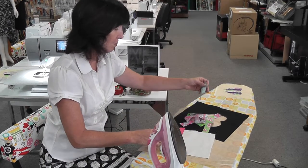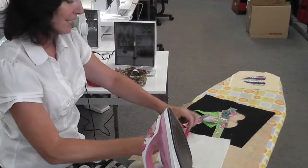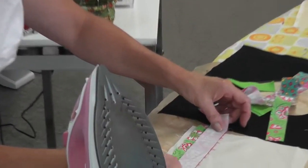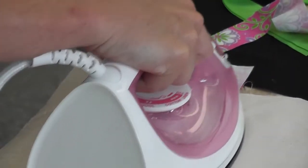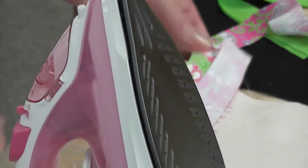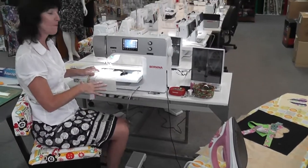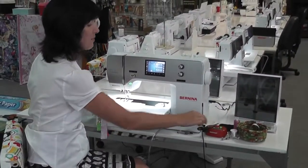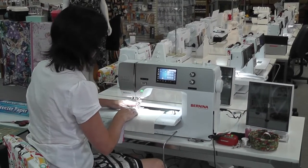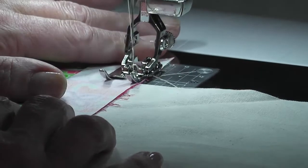So I think I will use this beautiful bright hot pink one. So again, remember what I showed you before? You just lay right side to right side and use your iron and heat set it. And that's how I sew all my patchwork pieces together. It's too easy. And I often sew with a base fabric. Some people don't sew with a base fabric, but I always sew with a base fabric because I absolutely love it. And you can start at the back behind the calico if you like. That's absolutely fine.